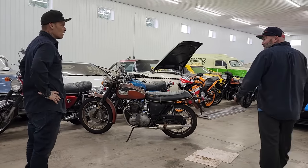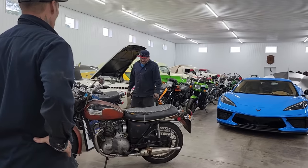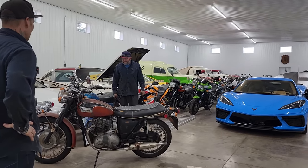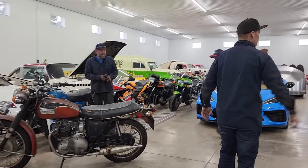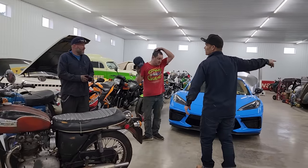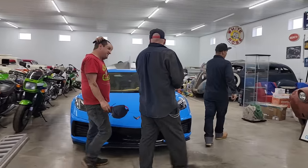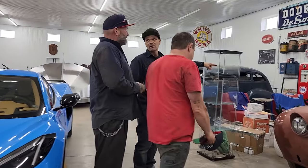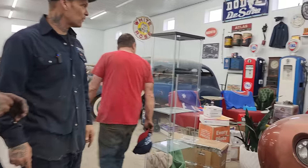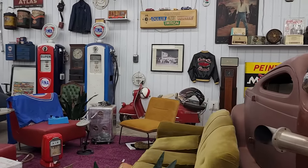That runs and drives, eh? That's a run and drive. It's got quite a patina on it, hasn't it? It does. Also, I could put a little two-seater scooter over there, you know what I mean? That would look good in the back of it. The scooters are cool. A little Vespa thing over there. That would probably sit down in too far, maybe, but I don't know.